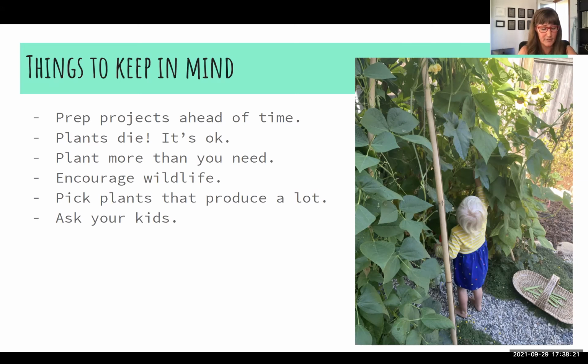For example, everyone says lettuce is so easy to grow from seed, but I'm terrible at it. I can never manage to grow lettuce. Carrots, everybody wants to grow carrots, but they are particularly fickle. Sometimes you get a package and none of them germinate, and then in the next package, they all germinate. They can take up to, I think, 20 days to germinate, which is a really long time. So just keep trying different things and adapting and figuring out what you're good at growing.